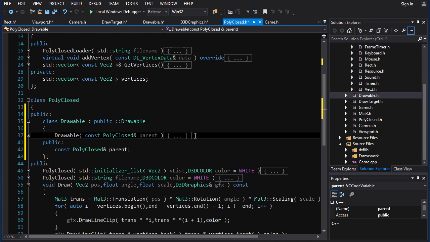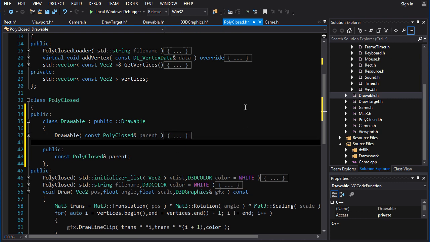So that's the constructor, very simple. Just initialize the reference to the parent. Now we have to implement the pure virtual function in Drawable, which if you remember is Rasterize. So we go virtual. You don't have to write virtual, but I like to. Void Rasterize.